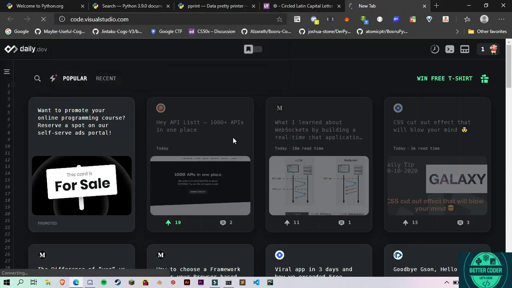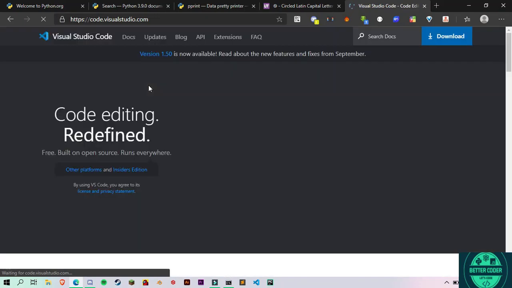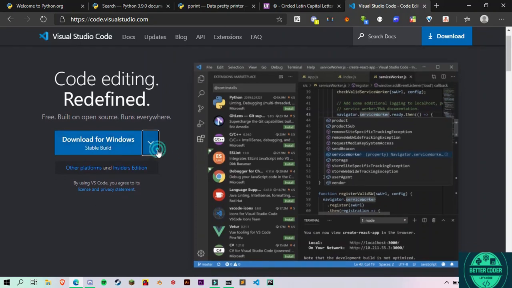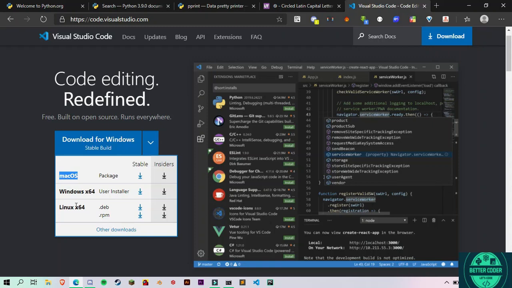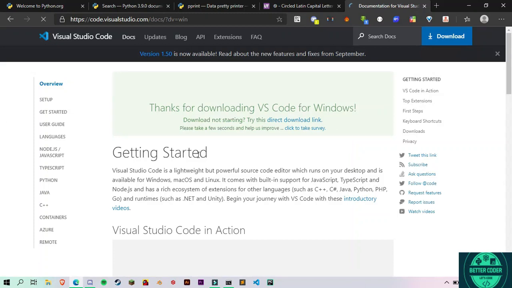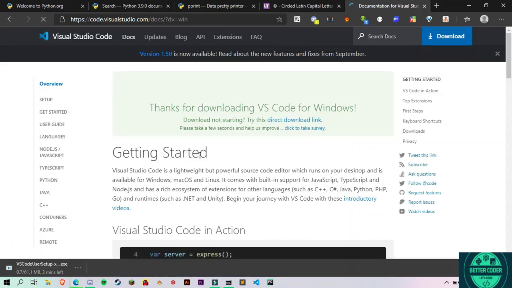So let's head over to this link and install this awesome text editor called Visual Studio Code. It is not just for Python, you can use it for any language in the world. Low level languages, C++, Java, Julia, just name the language and you can use it. It's really simple. Since I'm using Windows, I'll download it for that, or there is a version for Mac OS, or if you're using Linux you can use that. Let's wait for it to download. I'll resume the video once it's downloaded.